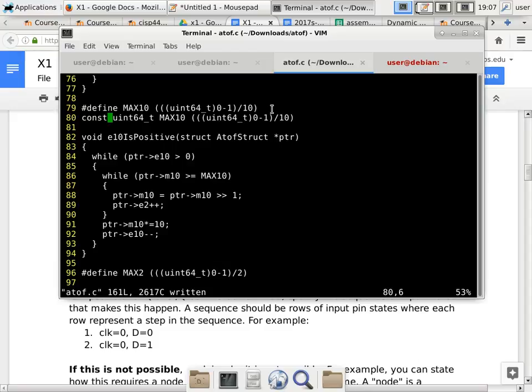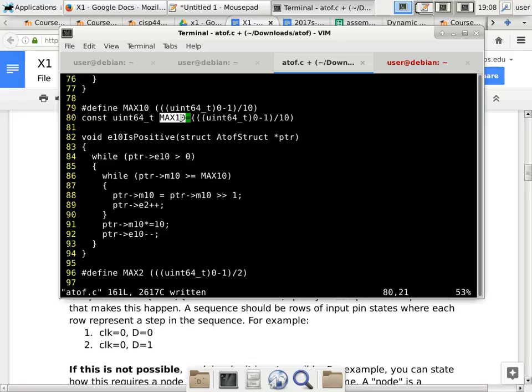The difference is this part here is actually done by the preprocessor. In other words, every single time it sees max 10, like here, it is expanded to the definition of the macro before the compiler gets a hold of it. As opposed to a const int definition, like this one, where, this is missing an equal symbol. So this is a compiled concept, which means max 10 is actually quote unquote a variable, even though it's a const, but conceptually speaking, it is still a variable.